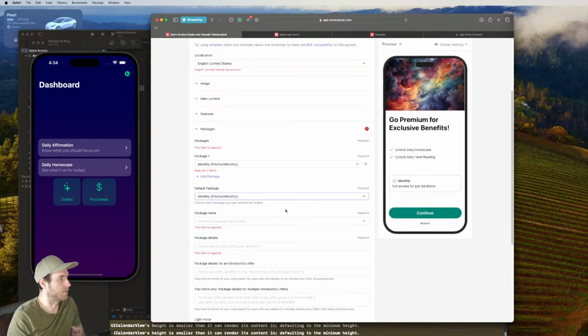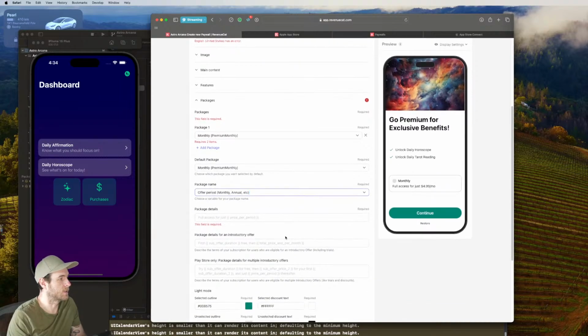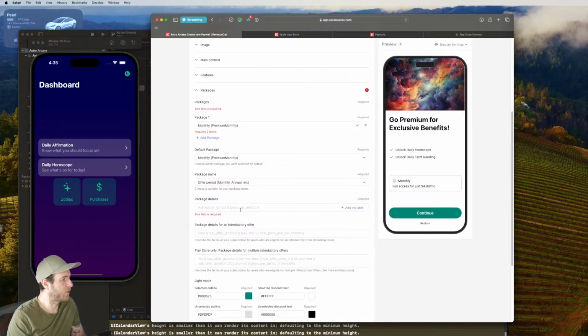Default package, we'll go monthly, that'll be most expensive, and then package name, we want to show monthly full access for just 1 month. Yeah, offer period, package details, field is required. You can add variables and stuff in there. That's kind of cool. Well, I don't know what to put here.